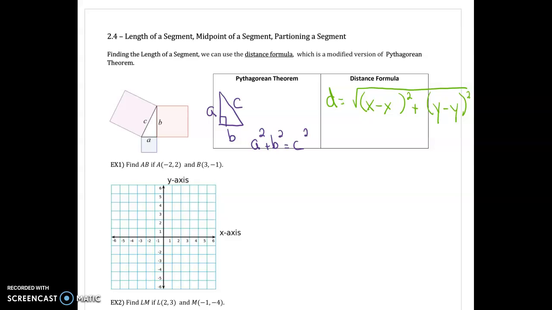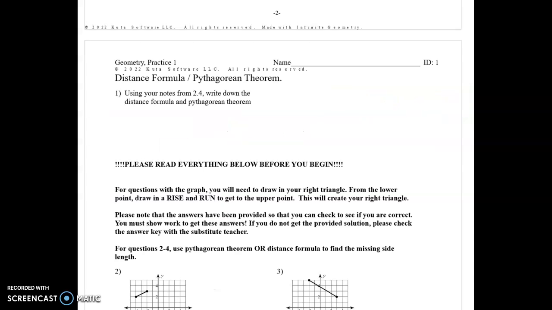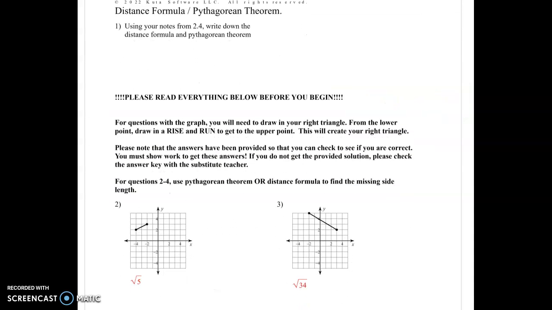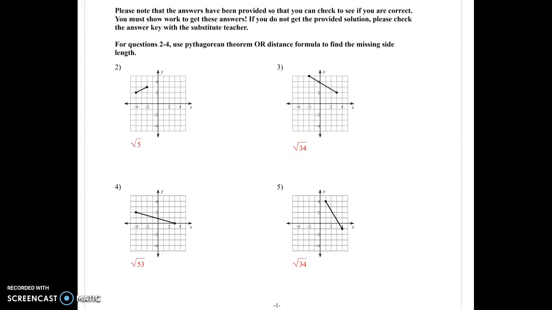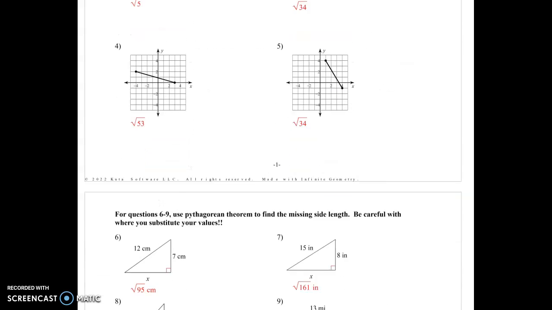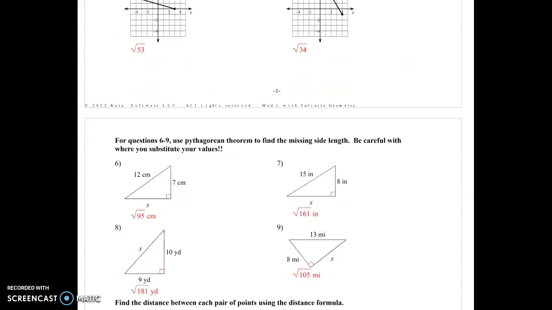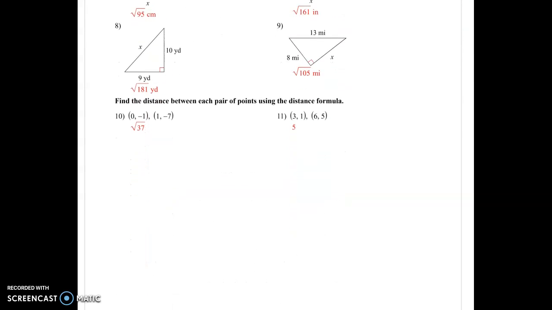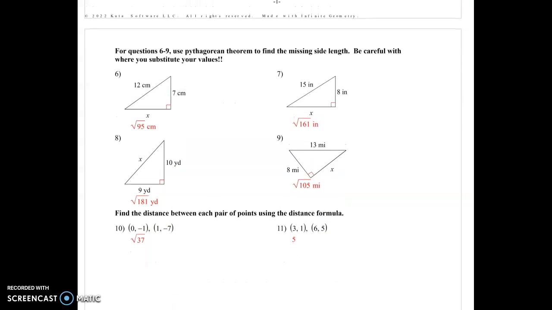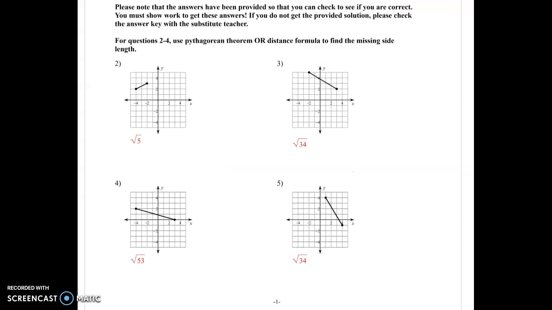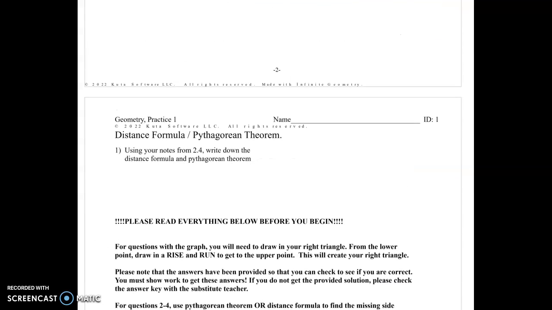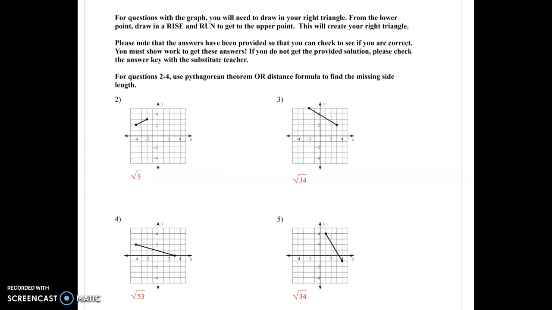So from there, you should be looking at this distance and midpoint page. And your goal is to spend about 30 minutes on this. You're going to see that the answers are provided for you. And I would like for you to have a calculator because we're going to practice typing in square roots as well. And I'm not going to be doing this whole thing with you, but I will definitely hit a little bit of everything, to help you get started.